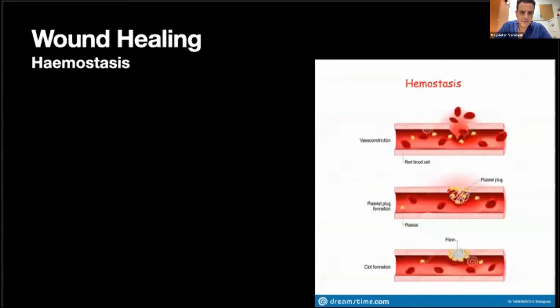If we look at hemostasis, this little diagram on the right is just a visual aid, but the first thing that happens is you get vasoconstriction. The little blood vessels spasm and they try to stop the blood flow. You get thromboxanes and prostaglandins from the damaged cells that cause these blood vessels to contract. As they contract, platelets come along and a platelet plug is formed. The platelets attach to the exposed collagen from the vessel wall, and so they start making this plug.